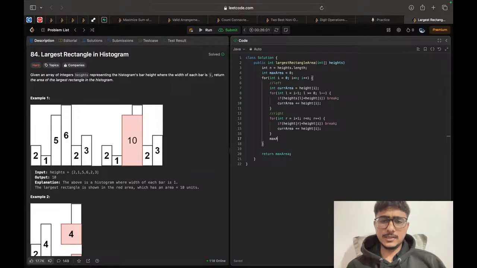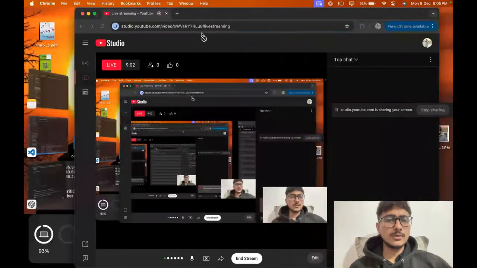So my max area will be max of my max area and my current area. Okay, and at the end I return the max area. Let's try running this code.